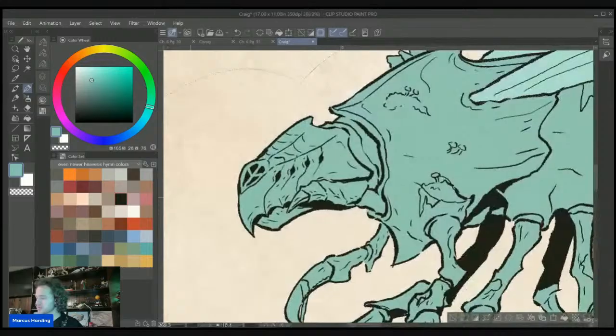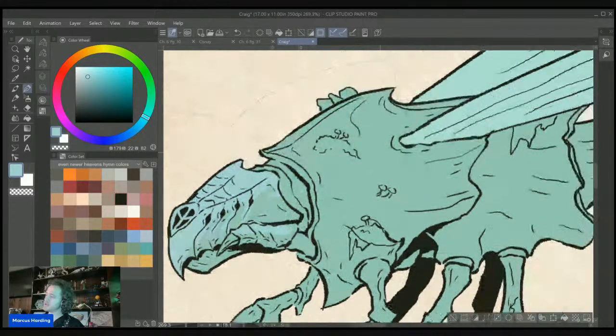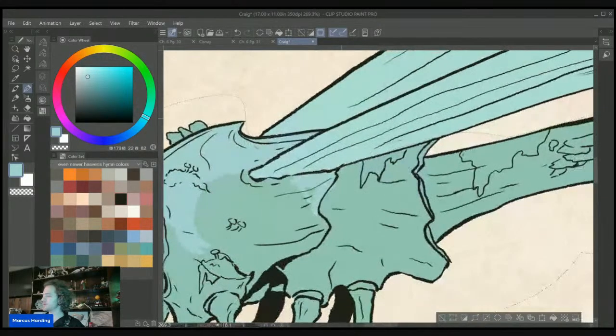That is almost the same color that I'm coloring with. That is like exactly the same color. Okay, we're gonna do this. Yeah. So I think I want the head. I'm gonna bring in all these cool tones, right? And then I'm gonna bring in a lot of warm tones, I think, on top of this base of cool tones, because I think that's going to do a lot for making the moss stand out. But maybe I don't want the moss to stand out that much. Maybe I want it to feel more integrated.